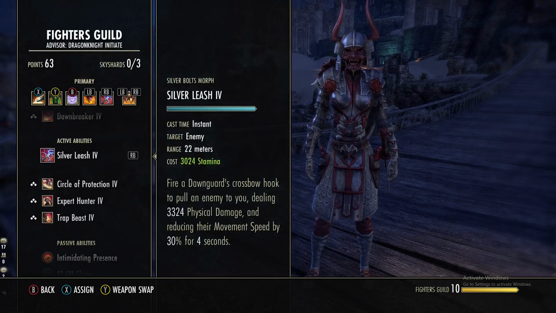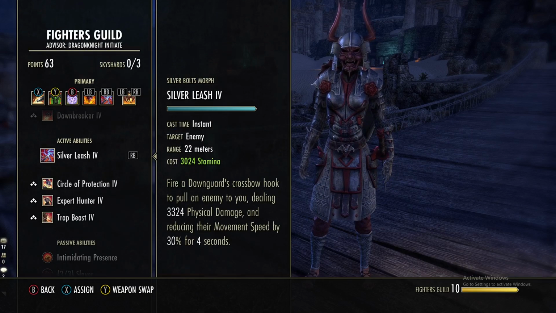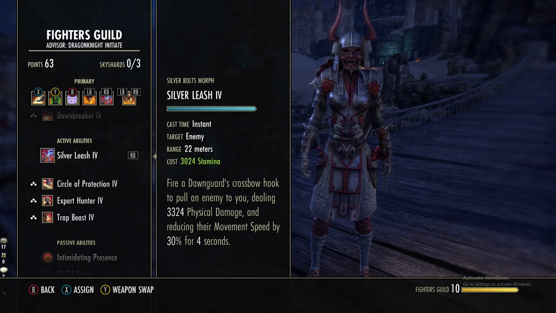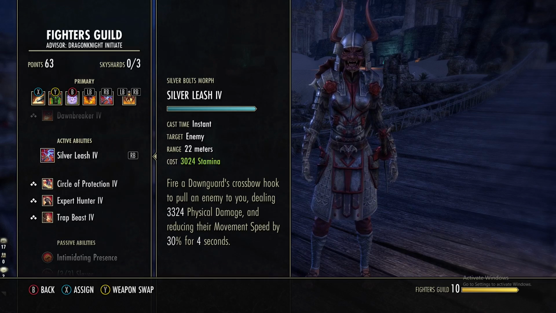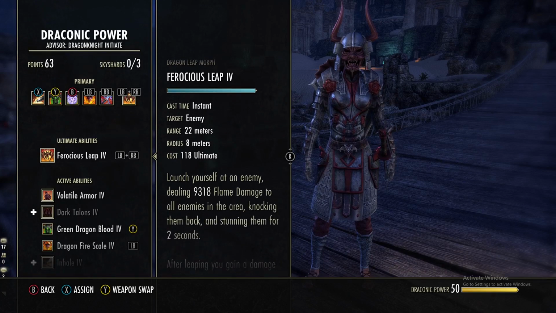Next up in the Fighters Guild line, we are using Silver Leash. This is a stamina pole that you can use to bring in your enemies. That way they are forced to go into melee range, which will help with Thews of Harbinger since it's only based on melee. Next up in the Draconic Power, we are using Ferocious Leap for our front bar ultimate.